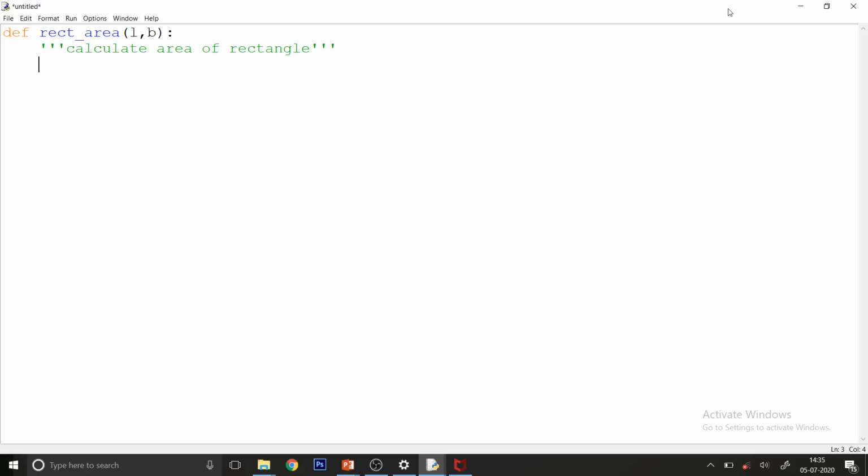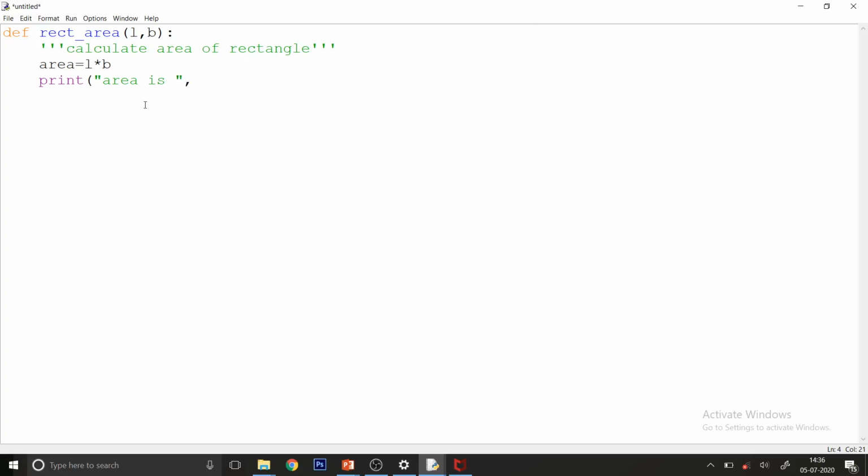The statement means the task you want to perform. I want to calculate the area, so write area here. Assign the value inside area, that is L multiply B. Move to the next line. Okay, now I want to print the area. So use the print statement and write "area is", comma.